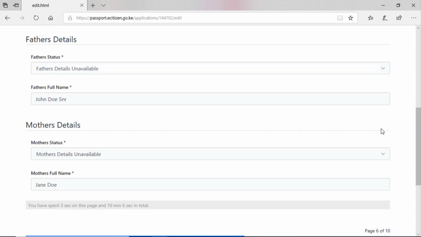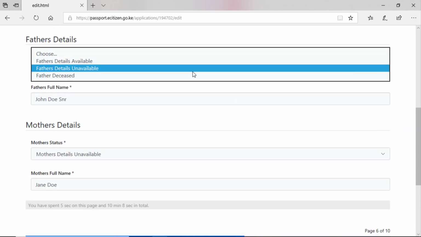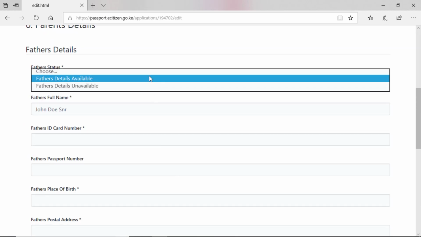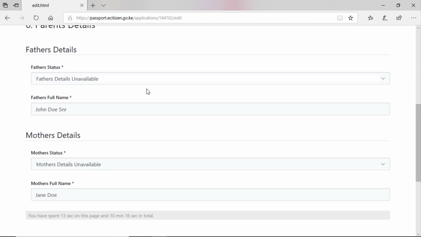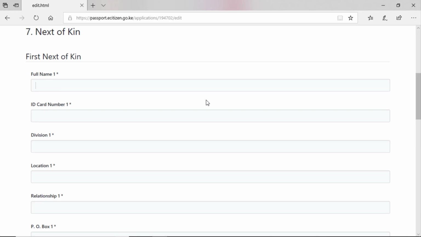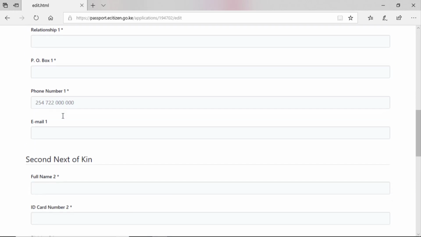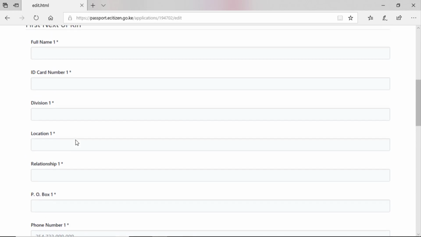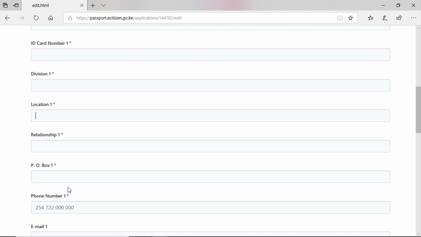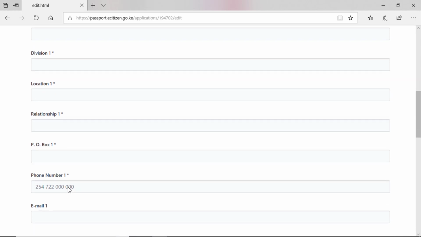So here you want to put your mother's or father's information. If you do have the details available, it does. This is a bit of a longer form, but otherwise you can select one of the other two. And then this chap here, okay, next of kin, this is where you have to enter an ID number, 2 of them, and they're Kenyan IDs, because it's asking for division, location, and stuff like that, and it's all required except for the email.